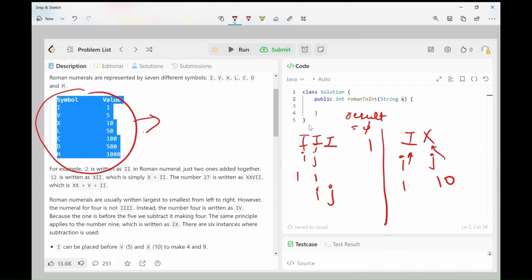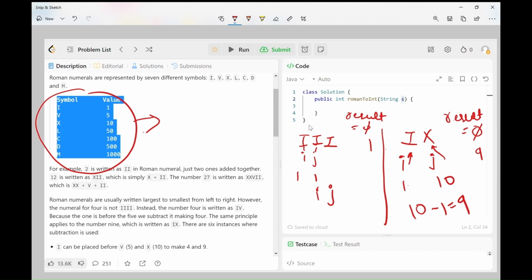In such a scenario, what happens is we will subtract the current symbol's value, which is 1, from the next symbol's value, which is 10, and add it to the result. And in this scenario, we will increment i and j both by 2, because we are done with comparing both the symbols here. Okay.